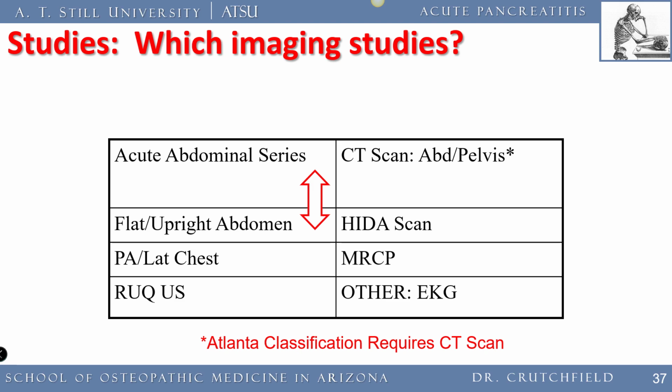Remember, we're looking for a left lower quadrant pleural effusion. We're going to do an ultrasound looking for gallstones. You say, well, can I see the gallstones on the CAT scan? Ultrasound is more sensitive for gallbladder disease than is CAT scan, okay? He doesn't need a HIDA scan. He doesn't need an MRCP yet, and we might get an EKG on him based on age and epigastric abdominal pain. He could be having a heart attack.